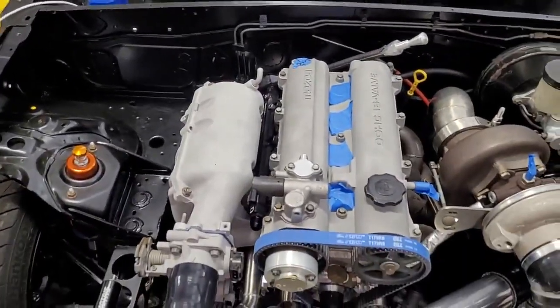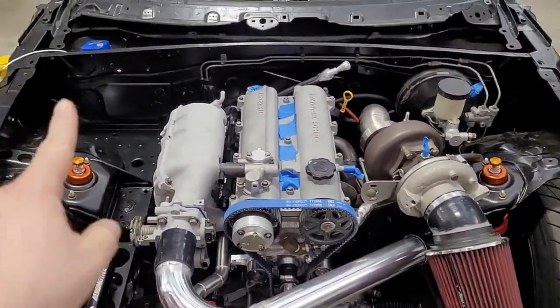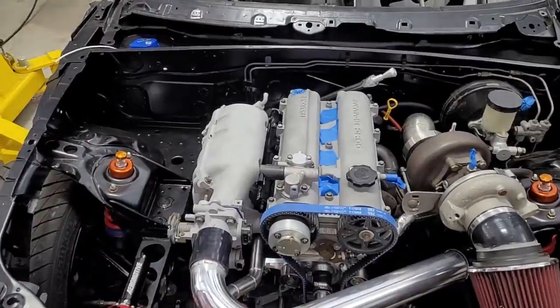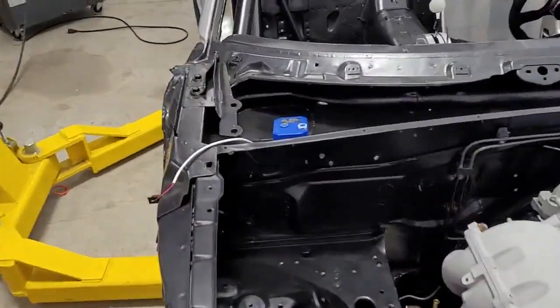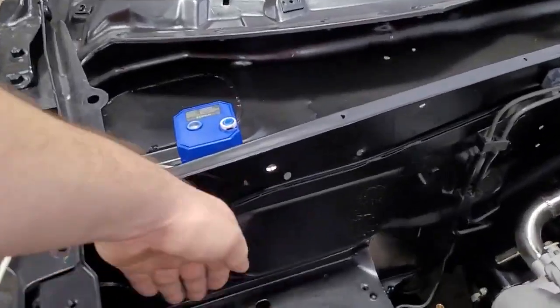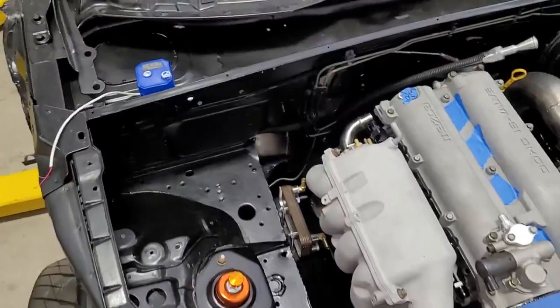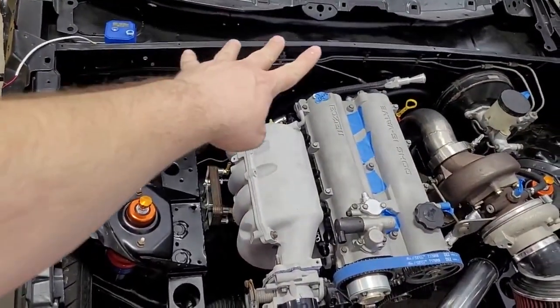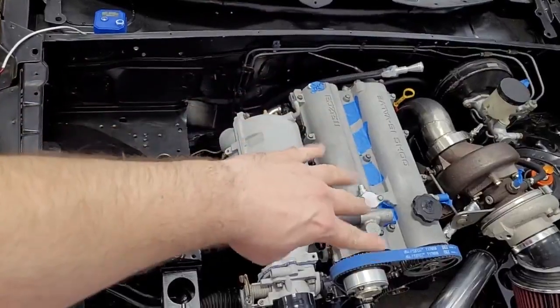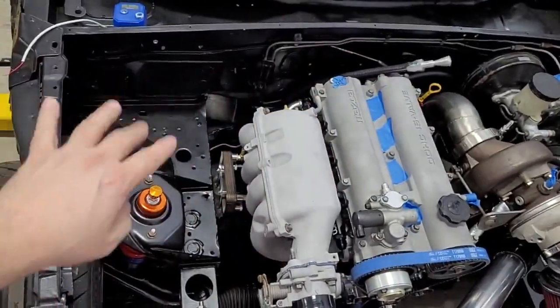When you design stuff, you try to future-proof it, and I don't anticipate really anything going over there in the future. So what I'm considering is to build a bracket, probably have it laser cut, and just have all the coils in this area. I can imagine, if we zoom out a little, say your coils are here, and your spark plug wires would just go back, turn, and go right here to the valve cover. So it would look fairly presentable in that regard.